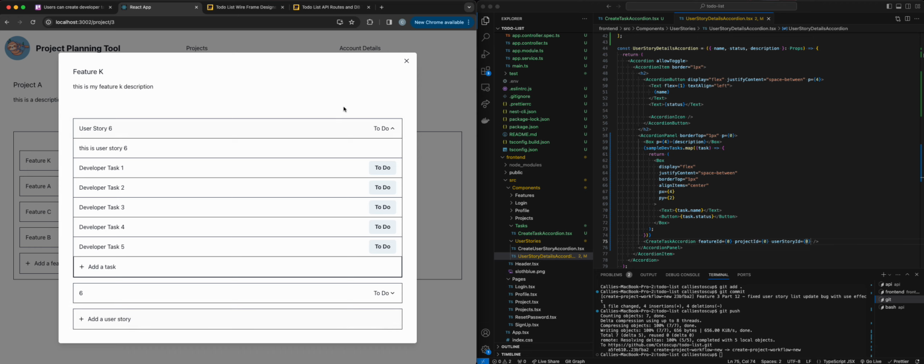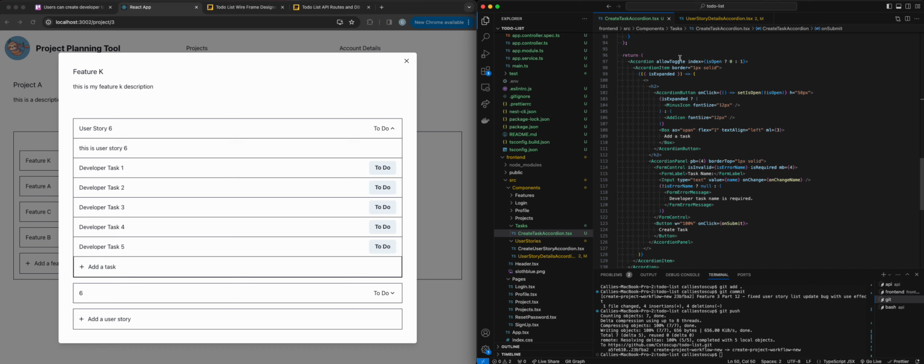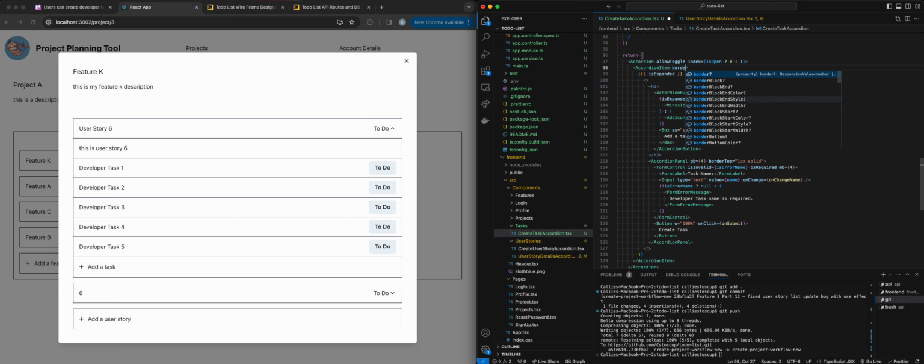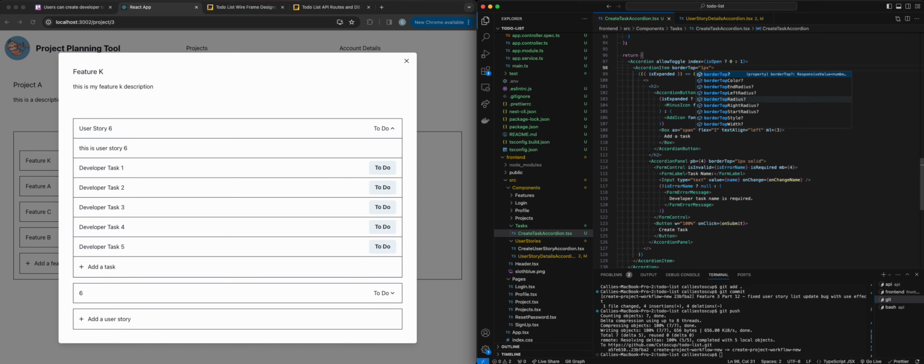Okay. Looking pretty good, but we have borders that we need to take off. So let's see. All right. So we actually want to do border top.